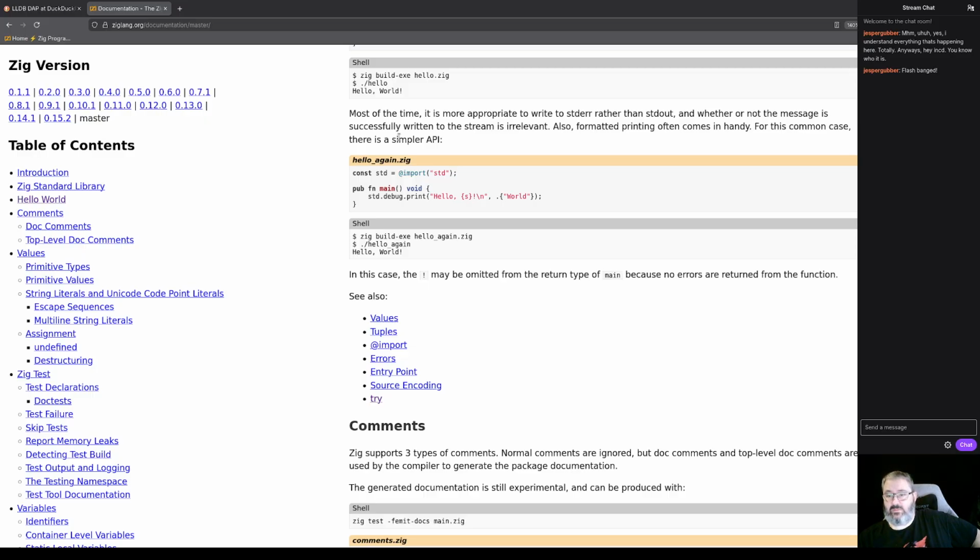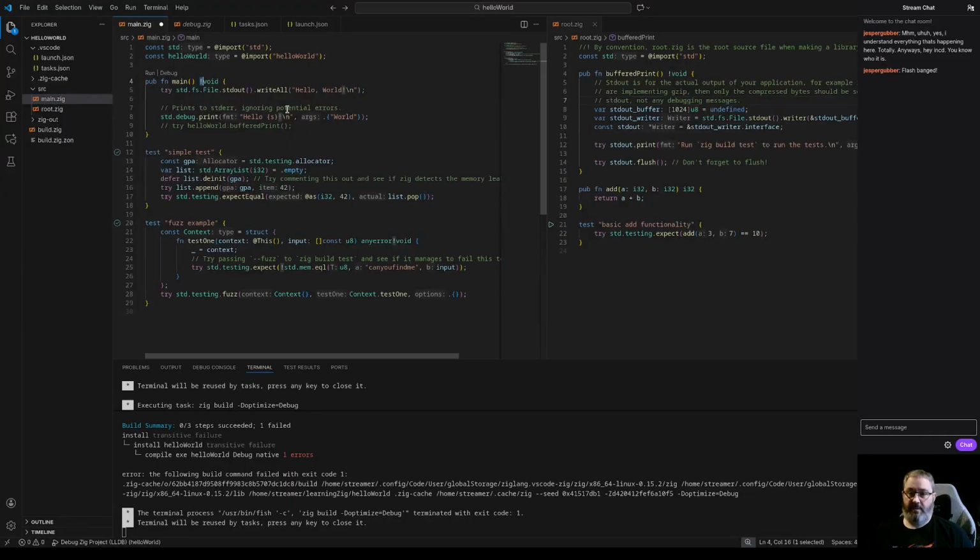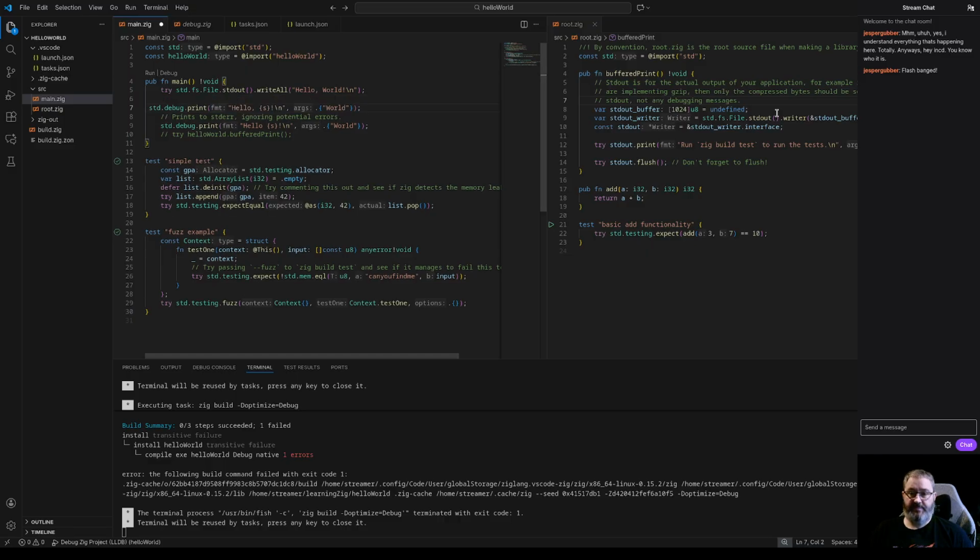There's a simple API. So we have this format where we are adding, and I already know that this means that it's a string that we're trying to write out. So if we take this one and replace, if we're using the one or the other, it should be the same, right?